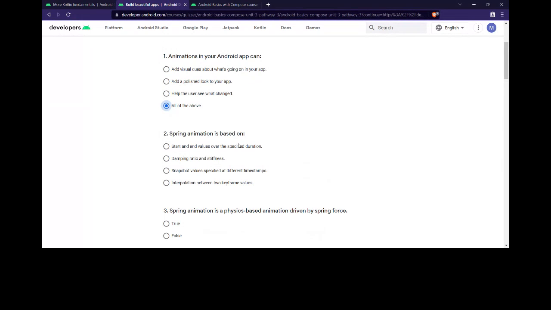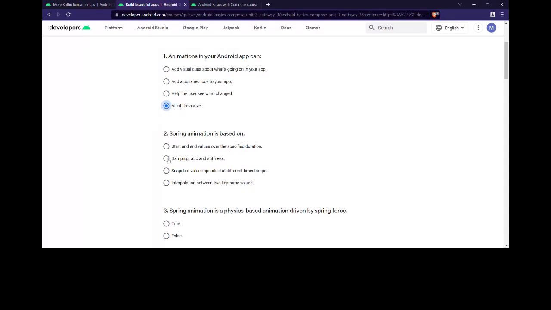Spring animation is based on start and end values over the specified duration. No, because spring animation means in the first phase it will accelerate, and in the second phase it will decelerate, right? So just by knowing the start and end values you won't be able to make a spring animation. You also need to know how much it accelerates and how much it decelerates.